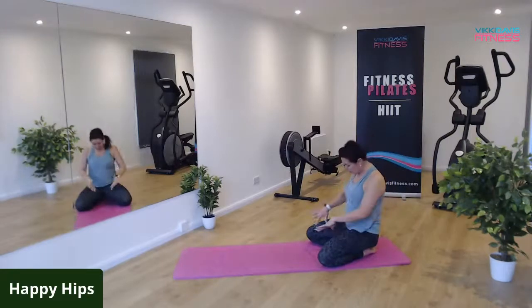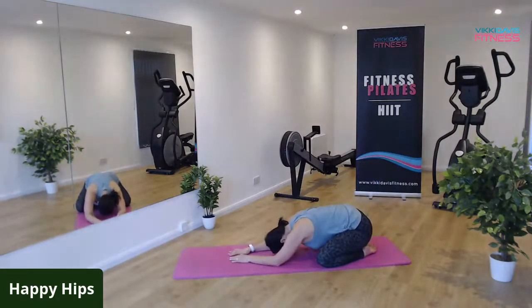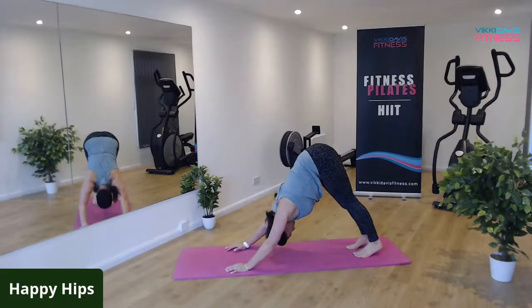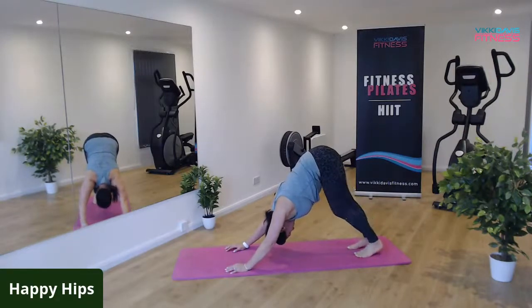So by sitting in the child's pose with wide knees, you're going to stretch those hips. Just wiggle side to side, loosening up your back. Fabulous. From here, we're going to tuck the toes under and go into a dog stretch. Push back on your arms and bend one knee, then the other. Enjoying stretching your hamstrings for just a second and your calves.